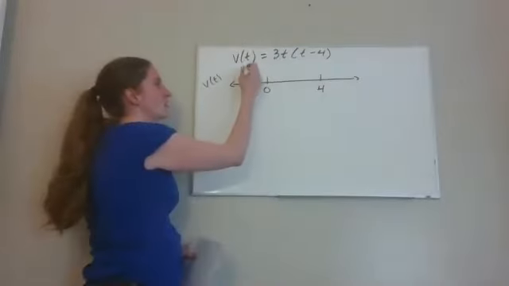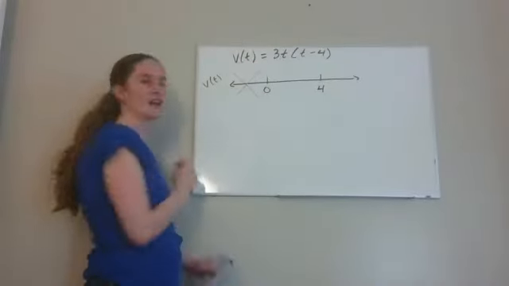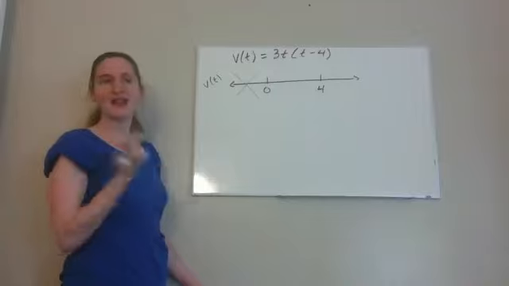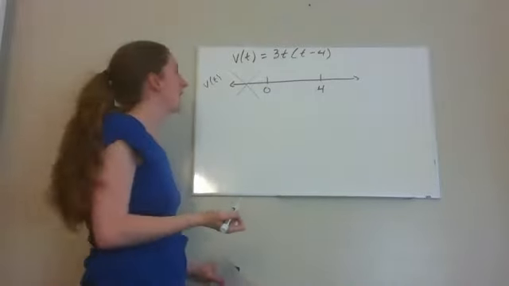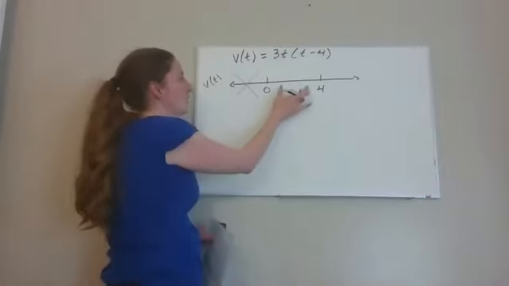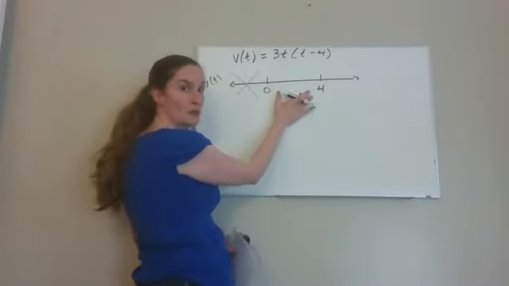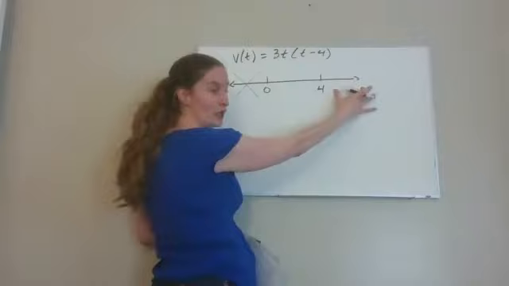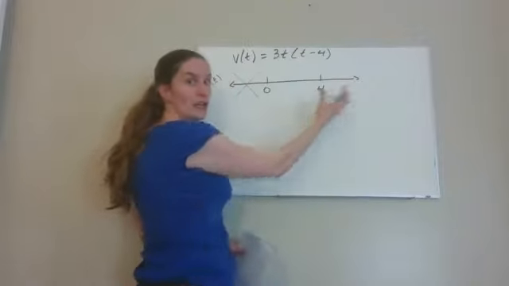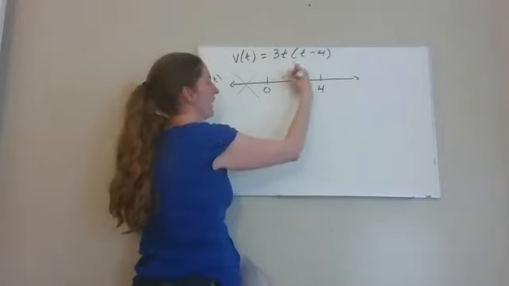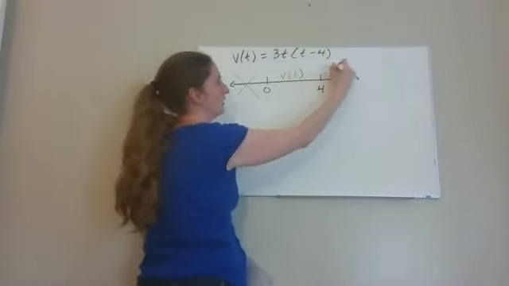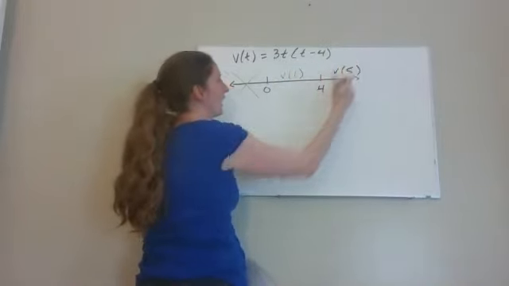Except I actually do not need this side of my number line because negative time does not make sense in the real world. So I just need to check values in this subinterval between 0 and 4 and over here where we're bigger than 4. Does not matter what values we check, so pick some easy ones. I would try plugging in a 1 and plugging in a 5.